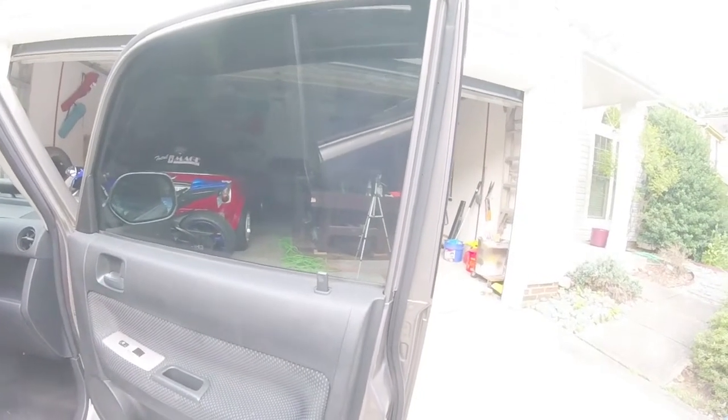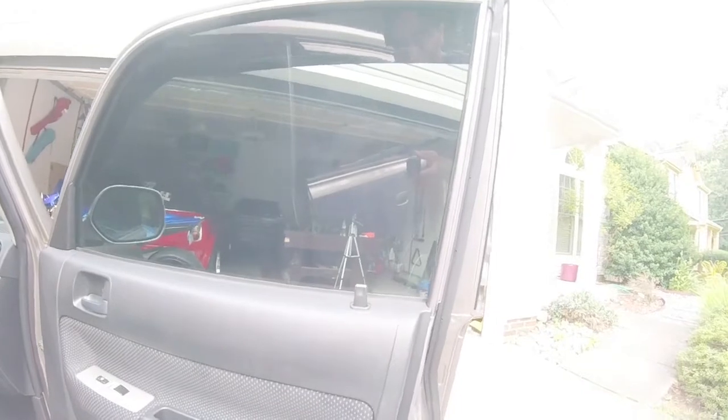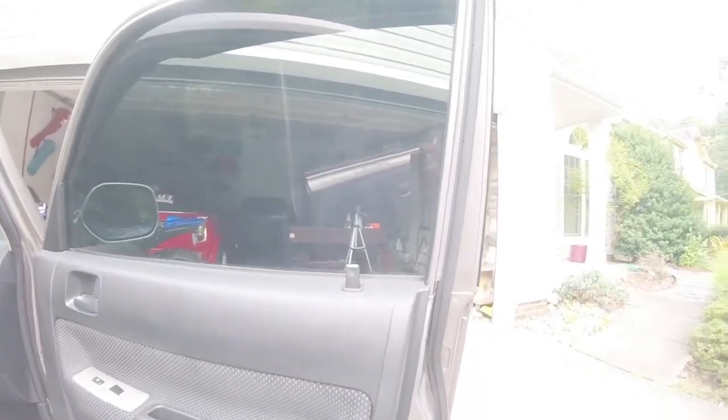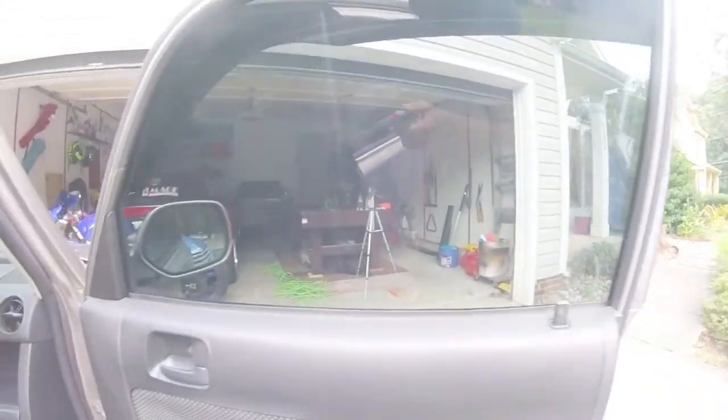That's pretty much gonna be a wrap for the tint. I'm gonna keep an eye on it for the next couple days. If I see any bubbles or any of them little crease marks starting to form, I'll just go ahead and quickly squeegee. I'll keep a squeegee in my car. But for the most part, this is what it looked like.